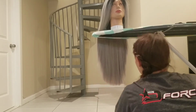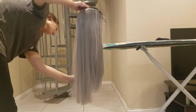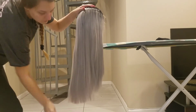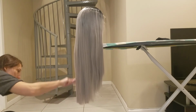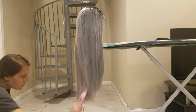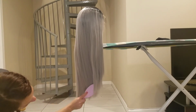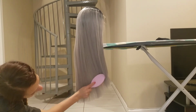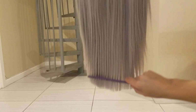I'll just go back through and check everything, make sure nothing needs to be slightly fine-tuned or any long pieces have stuck in the wig. And I'm going through on both sides. I've rotated her here so the back side is actually really straight to me, using my wet brush because I like this wet brush in brushing this wig, and it really helps get down through the different layers of the wig. Make sure everything is well rounded and you're done with your wig's haircut.